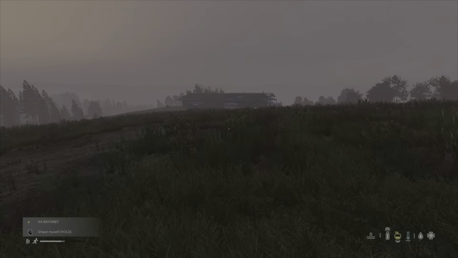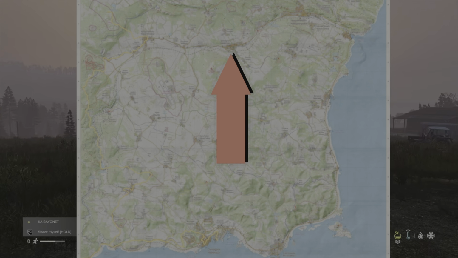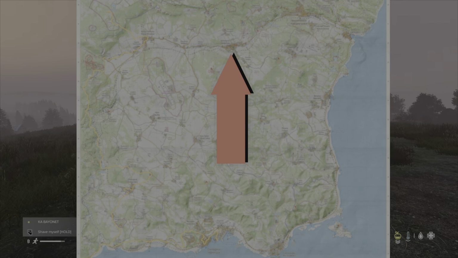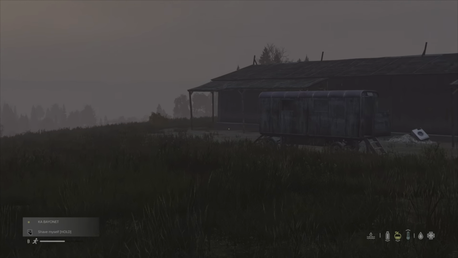Right. Okay. Well, we're nearly over the northern line. So this is where we've been heading. We've been heading towards the northern line. You see there's a bridge down there. That's the bridge with the railway on it, and that takes us over into the town of Severograd.